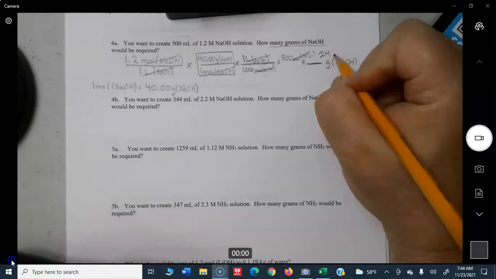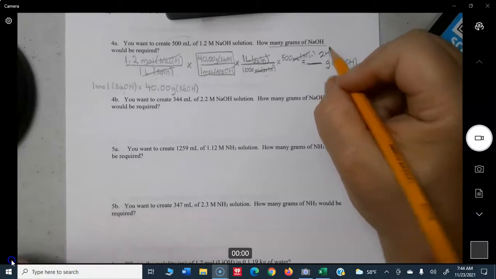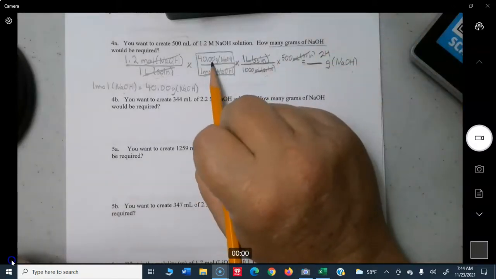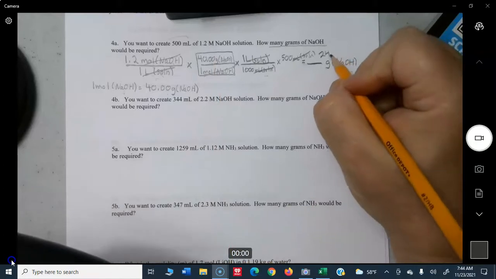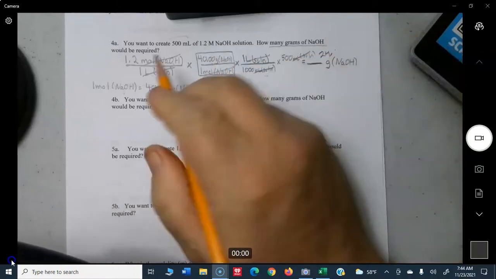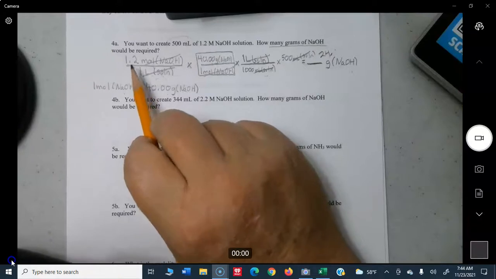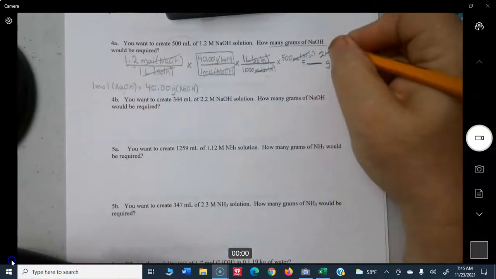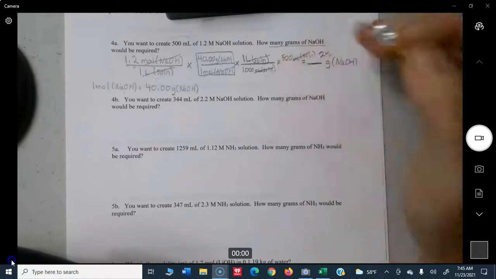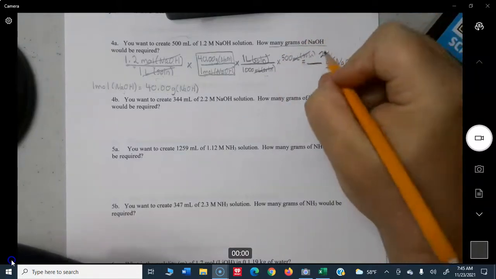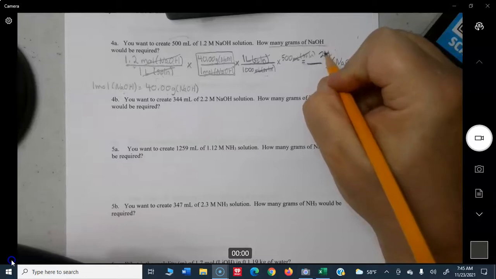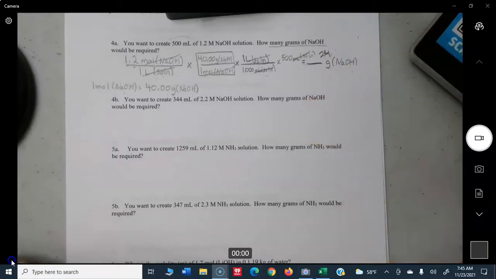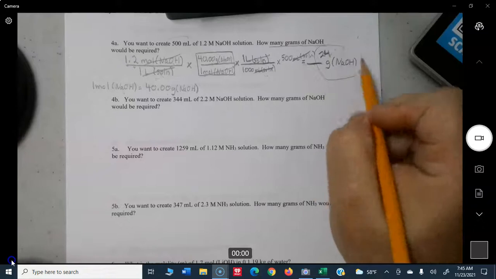And I'll just leave it at that. We can go to 4 significant figures there if we want. I take that back. We can only go to 2 right there. So it'd be 24 would be it. So how would you write that? You just leave off the decimal place. Don't put any zeros behind it. So that's your answer, 24 grams.